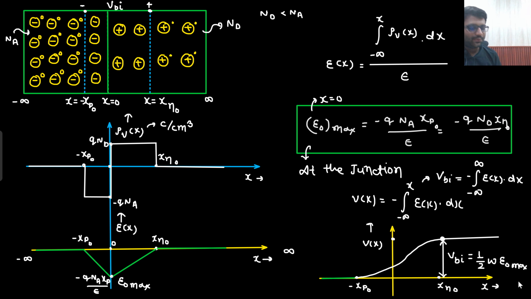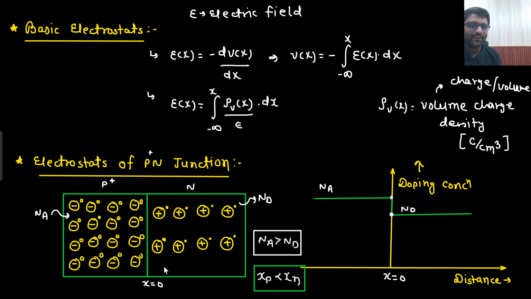Again, it is mathematics. You need to do the work in your rough notebook. You will be able to understand this. And really sorry to say, we are going to do much more complex mathematics in the further analysis. Here luckily the doping was uniform. Till this point, in the GATE examination they have always given uniform doping. But who knows later on what they can do? They can give you non-uniform doping as well. So I will make you prepared for non-uniform doping as well.